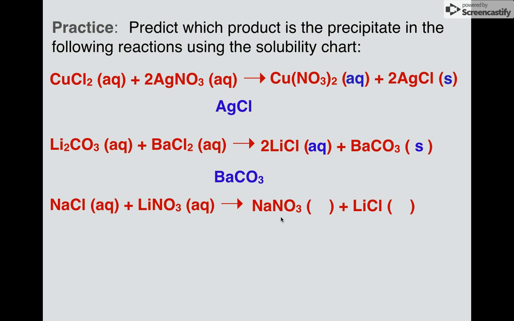What about this? I've got sodium chloride and I've got lithium nitrate. I mix them together. I get sodium nitrate. That's aqueous. I get lithium chloride. That's aqueous. Guess what? When I put them together, I get no reaction. So if I were to mix salt water solution with a lithium nitrate solution, you might think, oh, hey, look, I made these, it's a double displacement reaction. I made these. But in reality, this entire thing isn't a chemical reaction.